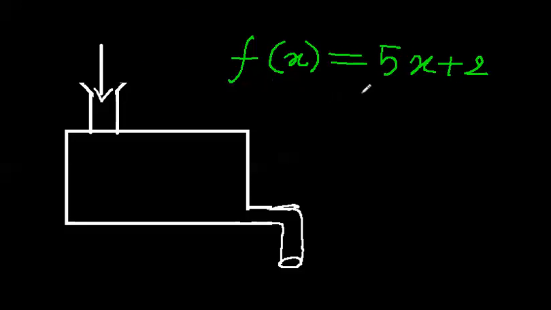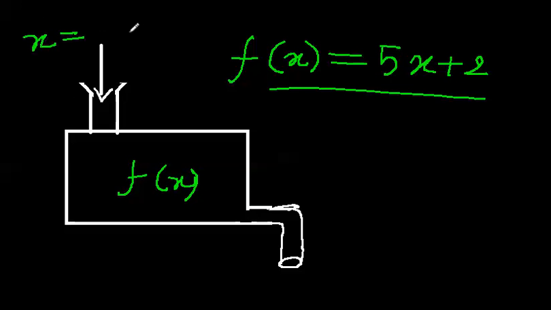Suppose we have a function f of x equals 5 times x plus 2, and you can say that this machine is like this function. So I'll write f of x just to represent that analogy. The input is going to be some values of x. Say you put x equals 1. What does this machine do to that input? It refers to the design or the definition, and the value of x goes in. So 5 times 1 plus 2 is 7. This is the output we are going to get.